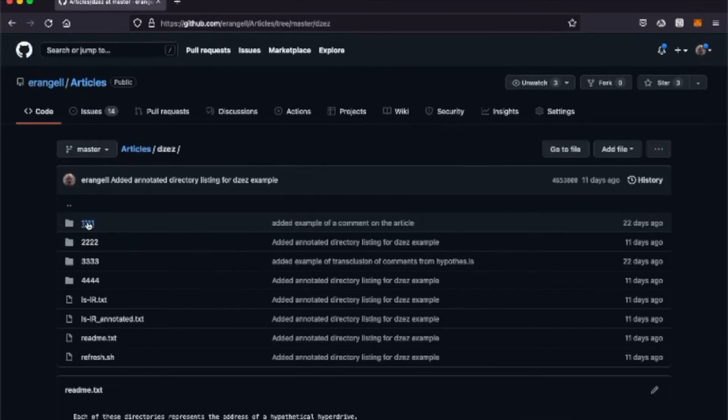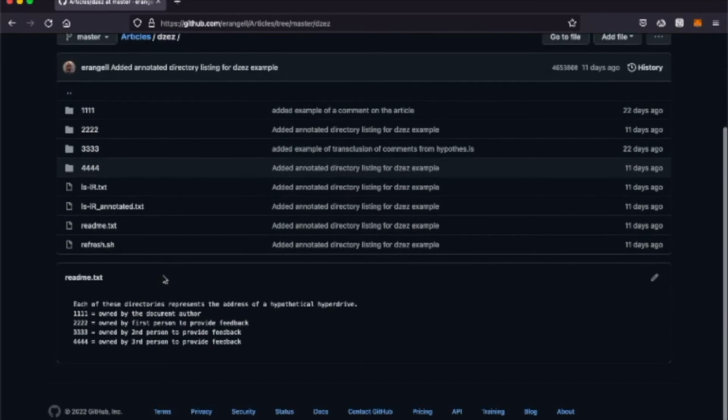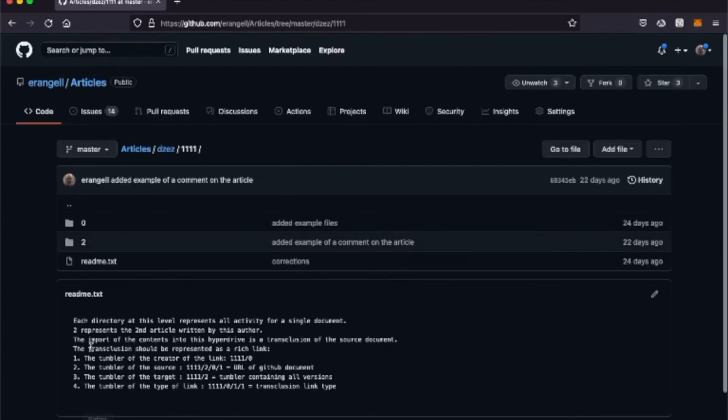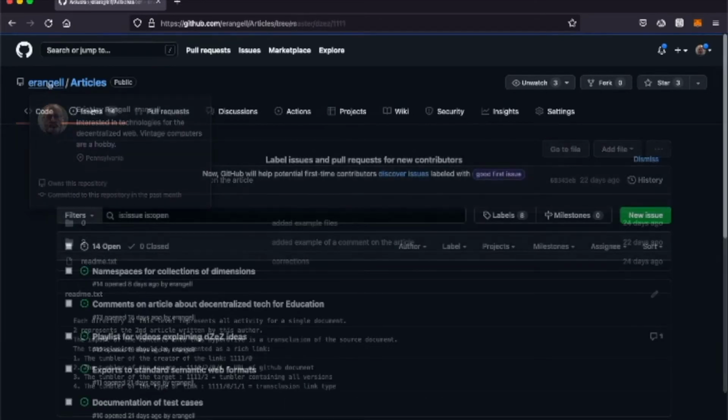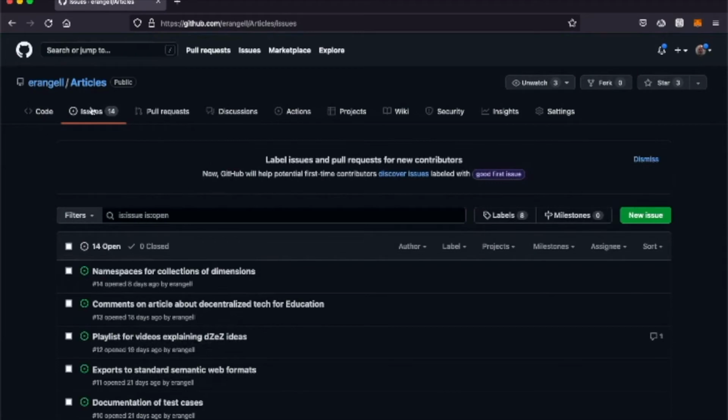Okay, so if you want to read and print this out, this annotated directory can follow you through all these subdirectories. The readme.txt is shown here as you go into each subdirectory, so it's explaining what the directories are in this subdirectory here. Okay. So what I would like to look at are the issues currently in this.